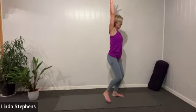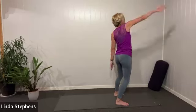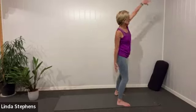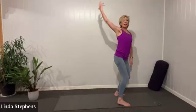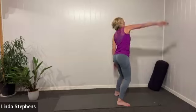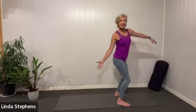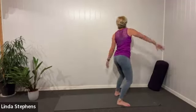Beautiful. Come to the front of your mat and do some lovely big backward swimming movements. Mobilize the shoulders. Start to get some blood flow around the shoulders. Place the arms in the back of the sockets. Let's look at the hands as you unwind them.